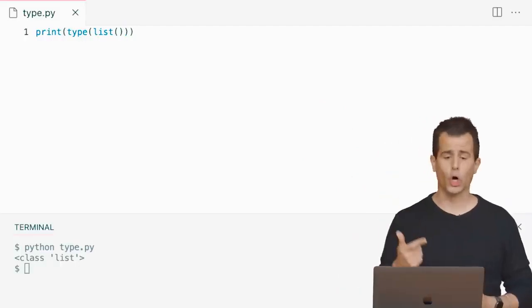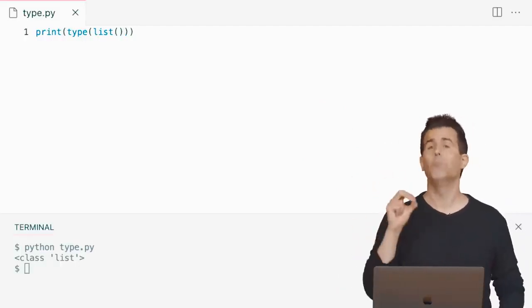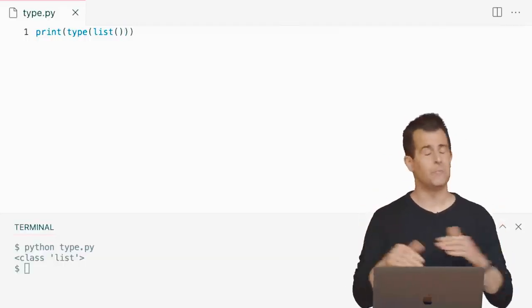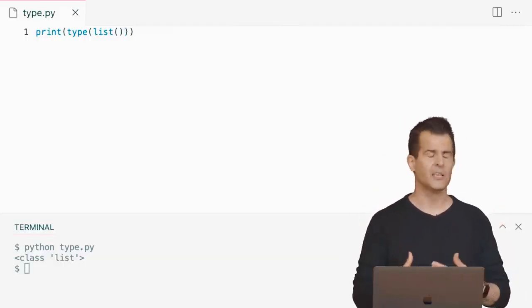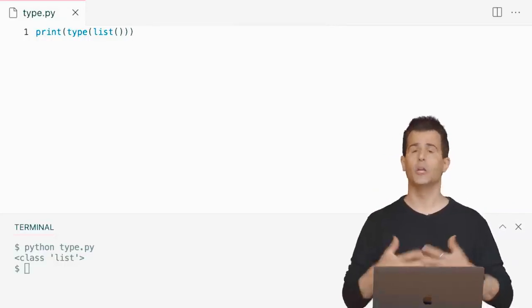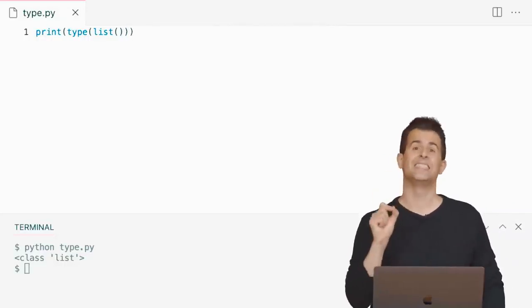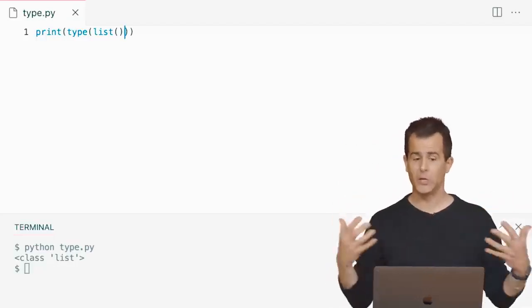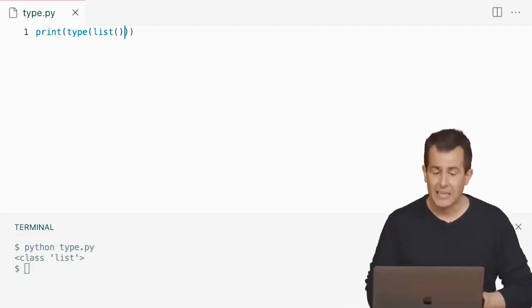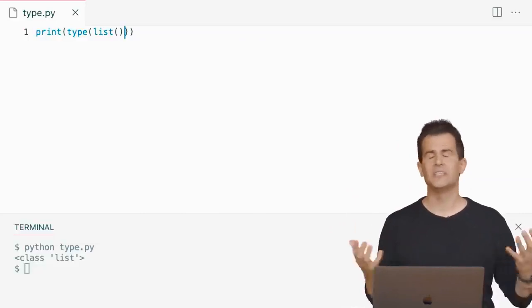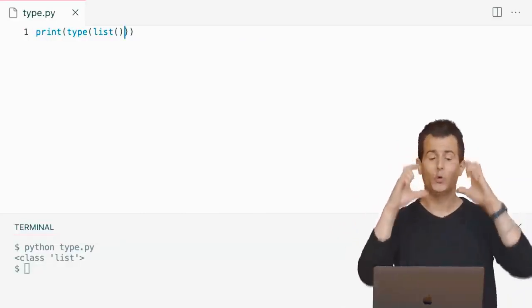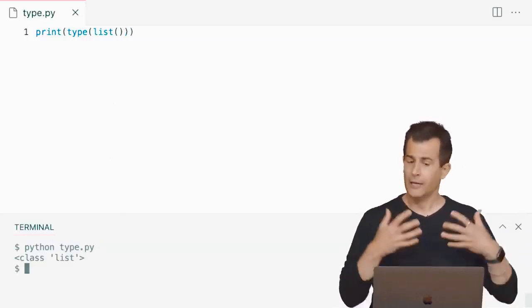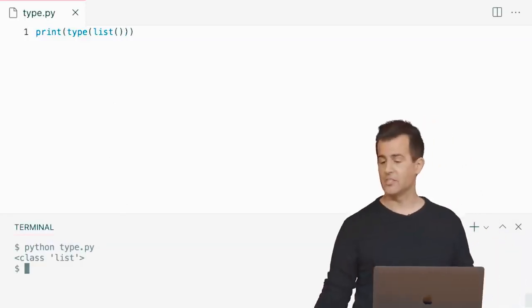Because int and str and list and others come with Python, they decided to make their built-in data types, even though their classes, all lowercase. But the convention, the recommendation in the Python community when creating your classes is indeed to capitalize the first letter, as I did in something like Student, capital S. But list, open parenthesis, close parenthesis is identical to really just two empty square brackets. If I clear my screen and run type.py again, you see the exact same thing. The class is called list.